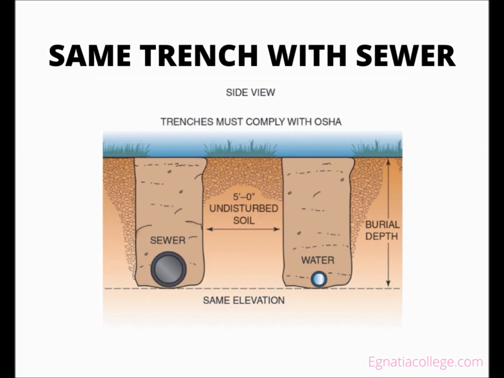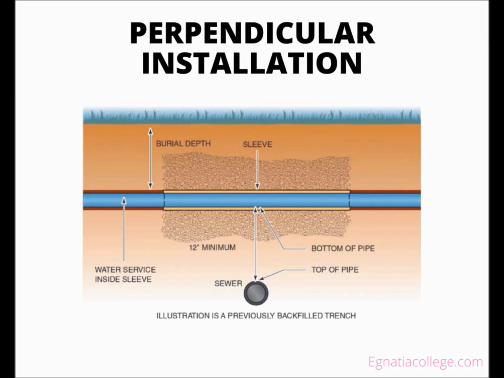Perpendicular installation. True perpendicular is a pipe that is installed at a right angle, or 90 degrees, from another pipe. Many codes require interpretation of intent as opposed to specific definitions of terms. A water service that crosses a sewer trench at any angle is considered perpendicular in this scenario, because the regulating code is concerned with the safety of the water supply system.